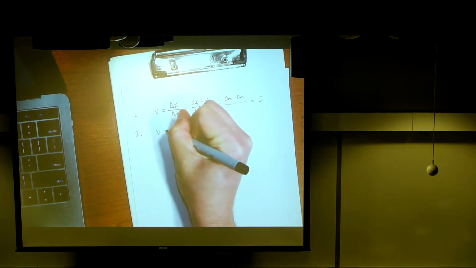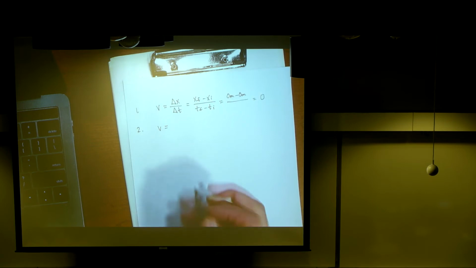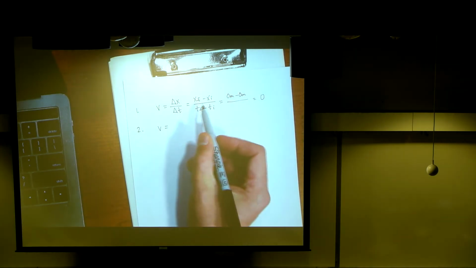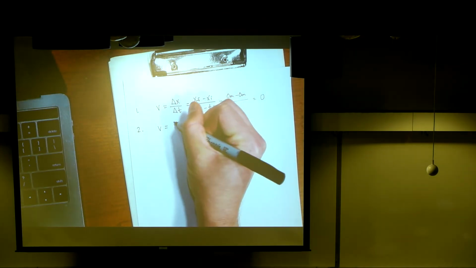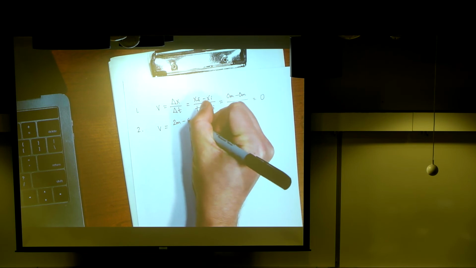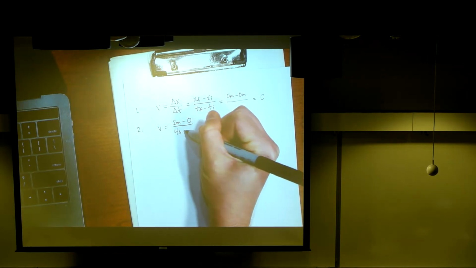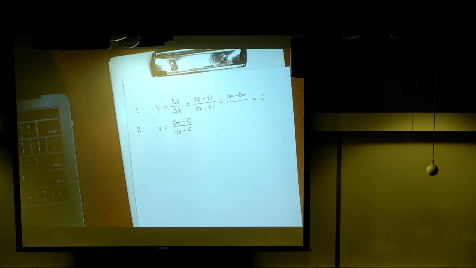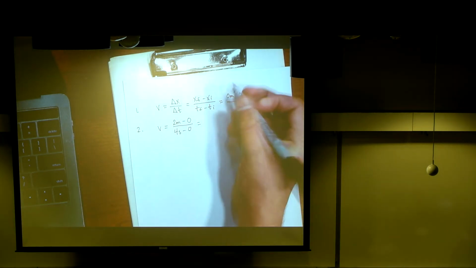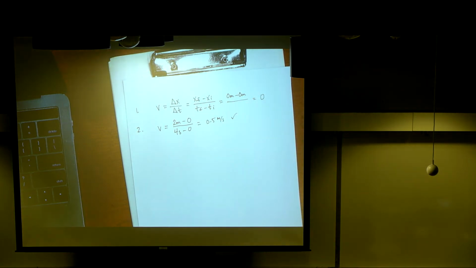V is delta x over delta t. So if you look at the graph, x final, what is that? That was 2 meters, right? After the first 4 seconds of motion, we end up at x equals 2 meters. And we start at 0, just like we said before. And 4 seconds is our final time, 0 is our initial time. That's how you want to think about the denominator there. So it's just 2 over 4, which is a half, or 0.5 meters per second. Okay?